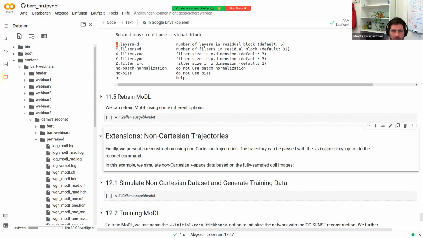But I never worked with 3D k-space, so I mean, it should work. Everything is generically implemented, but I never tried that, and it might use much too much memory to have convolutions in the 3D setting. But it's an interesting thing that probably if we keep the slices in the slice dimension, it would be interesting to have normalization there on many slices. But currently it's not implemented, no.